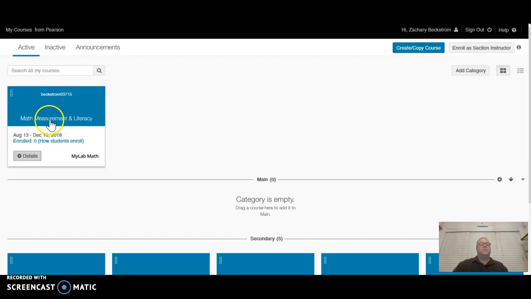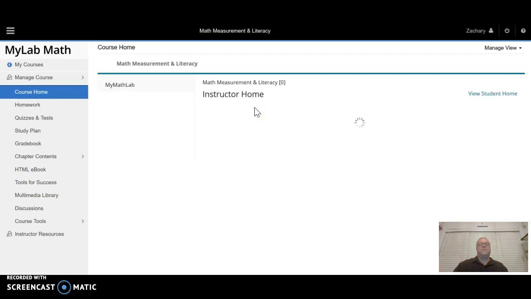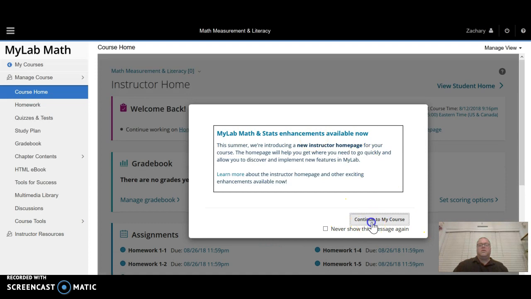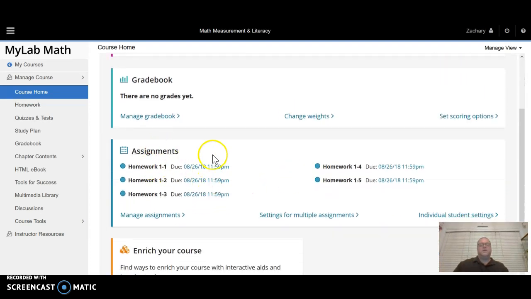Once you register and get into MyMathLab, you pick our class here, which is Math, Measurement, and Literacy, and you'll get a home page similar to this. Any current assignments should be on this home page. For example, homework 1.1, 1.2, 1.3, 1.4, and 1.5 are all going to be available right away, so you might want to start doing those.